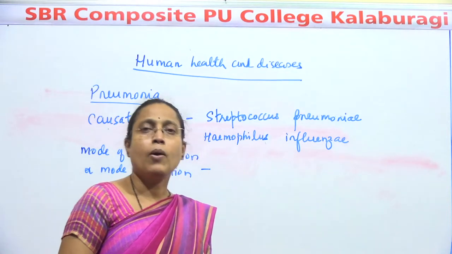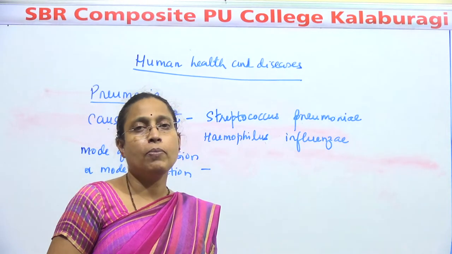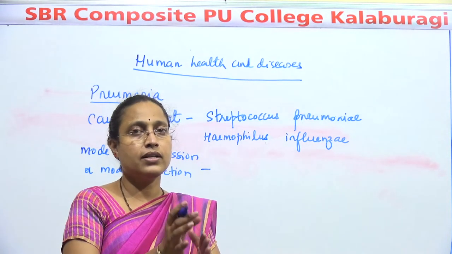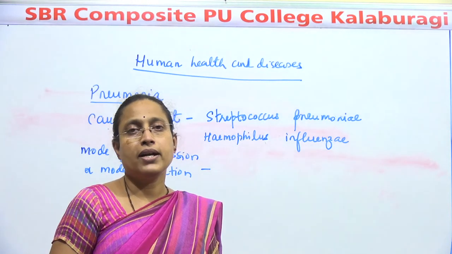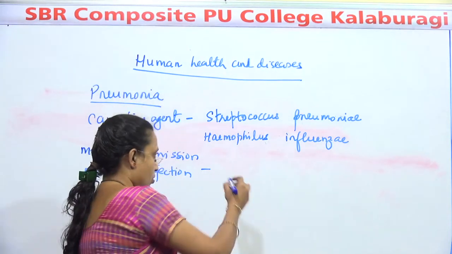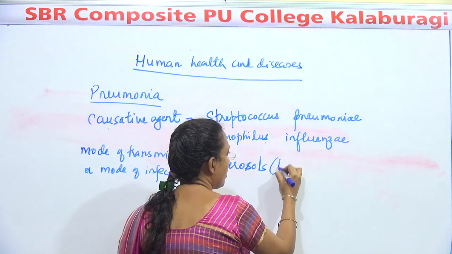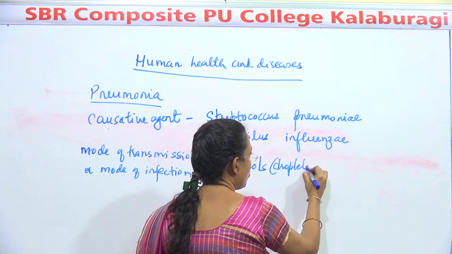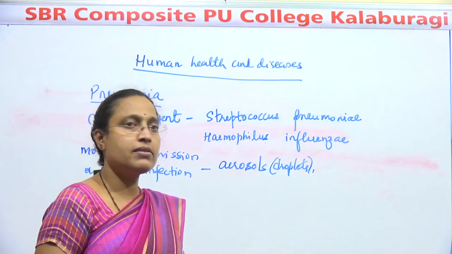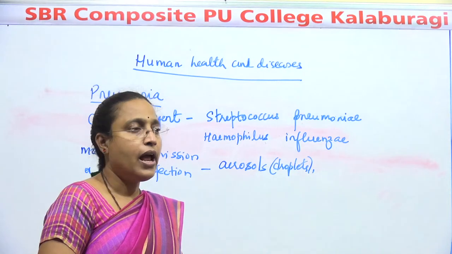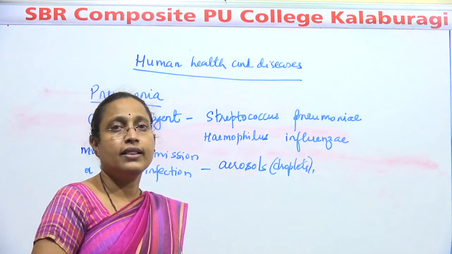Can spread from one individual to another. So one of the primary modes of transmission is droplet transmission. The disease can transmit from an infected individual to a normal individual through droplets, which are also called aerosols. Aerosols are minute droplets whose diameters are in the scale of micrometers. Those minute droplets can persist in the air. They won't settle very quickly. And during that time, it can easily spread from an infected individual to an uninfected healthy individual.